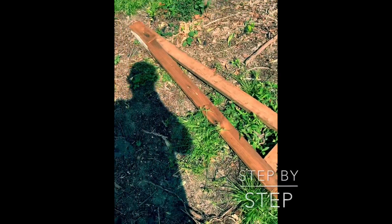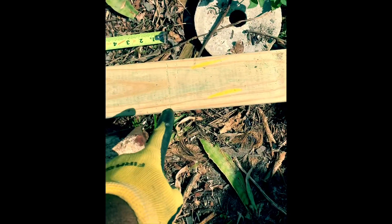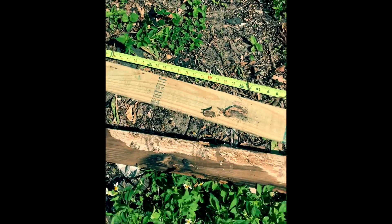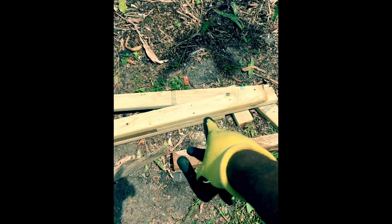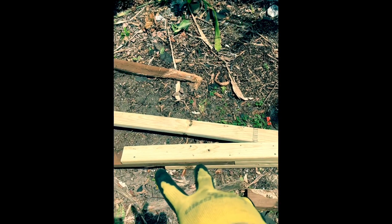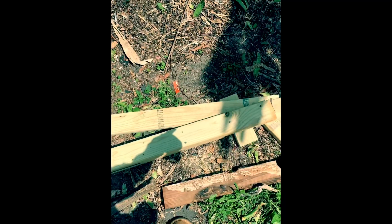Here's the truss. Saw this off at this point right here — they make the angle cut. I'll show you the cut, you want to see? I cut that wood off of the truss and replace it with two pieces of wood, like a hammer, to reinforce what I cut off. Angle cut.